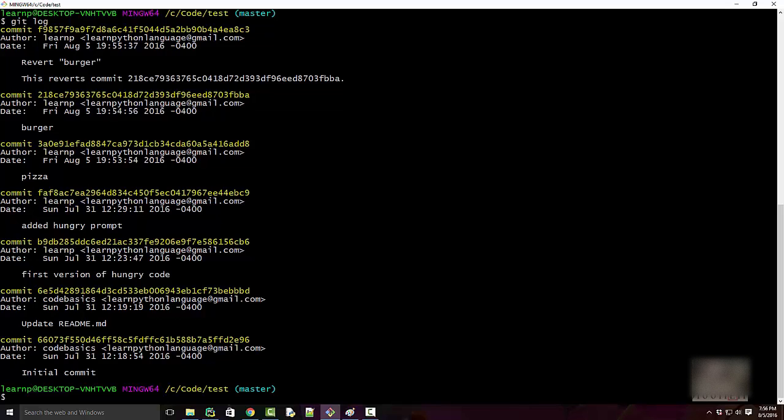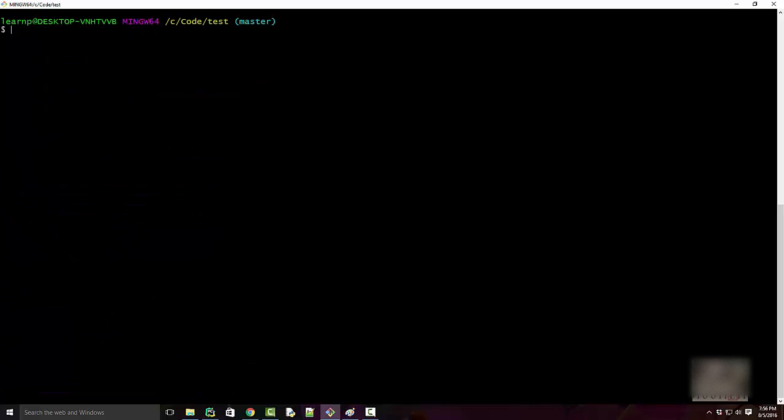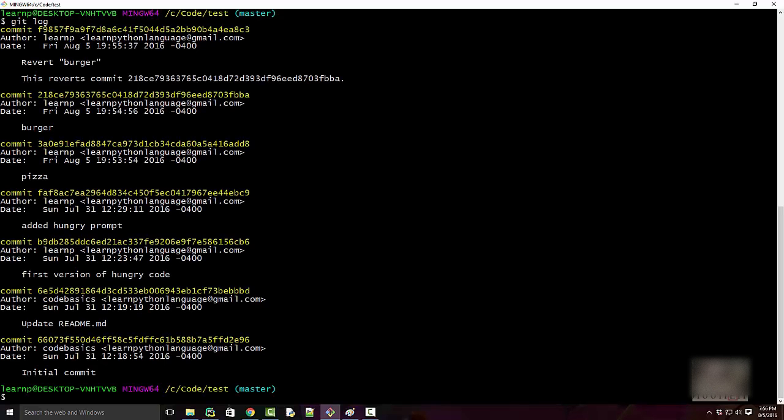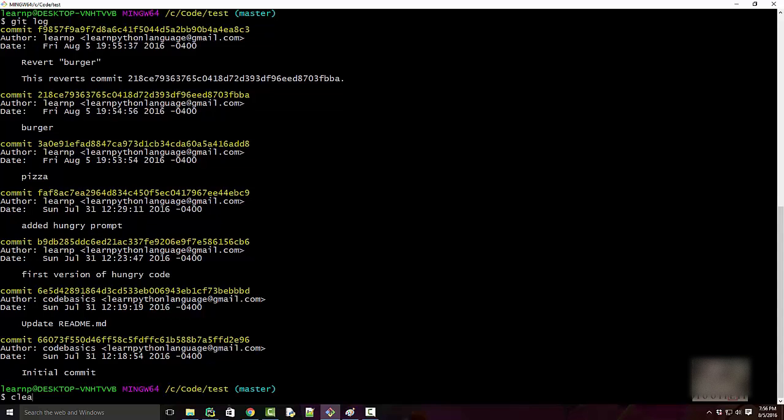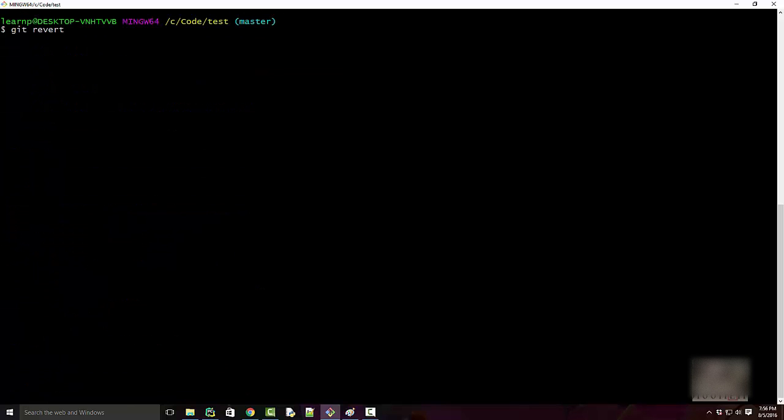Now one thing you might have noticed is when I did git revert, it directly committed the change. Let's say I don't want to commit the change, I want to run git revert and then explicitly commit it. Okay, you can do that by using the -n option. So first let's do git log. Okay, and now let's say I want to undo this pizza change. So first you need to copy this, and then do git revert -n. So it's the same command that we ran previously, but now we have the -n option.